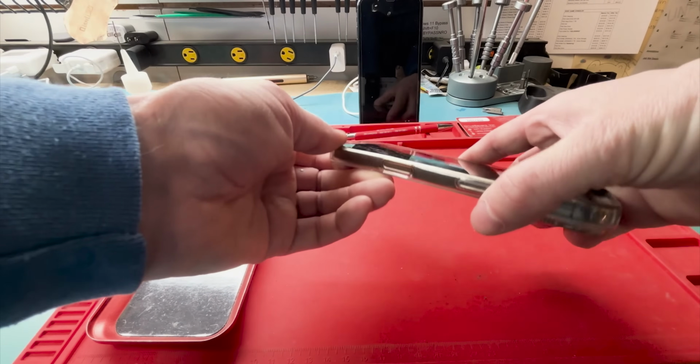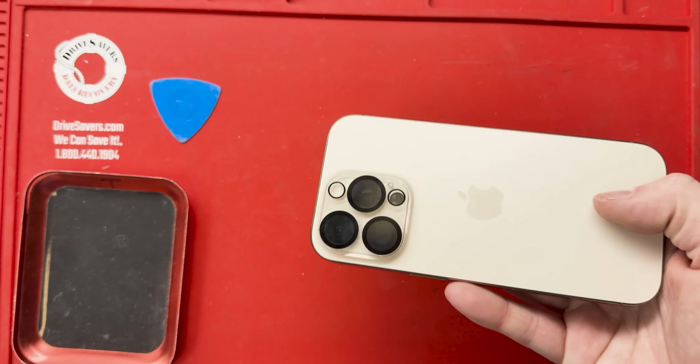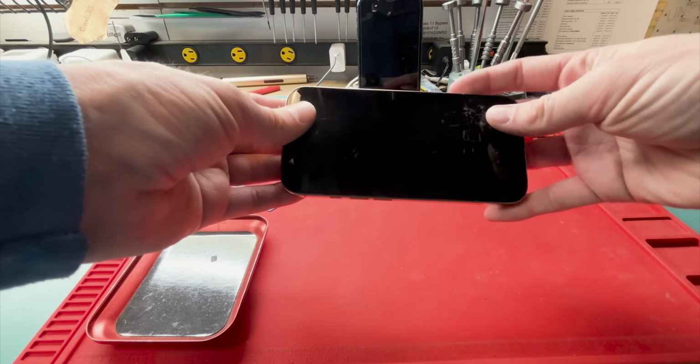Hello everyone, it's Mark from Worth It Repairs, and today we're working on an iPhone 16 Pro screen replacement guide, and I'm going to show you guys how to replace the screen if your screen's broken.